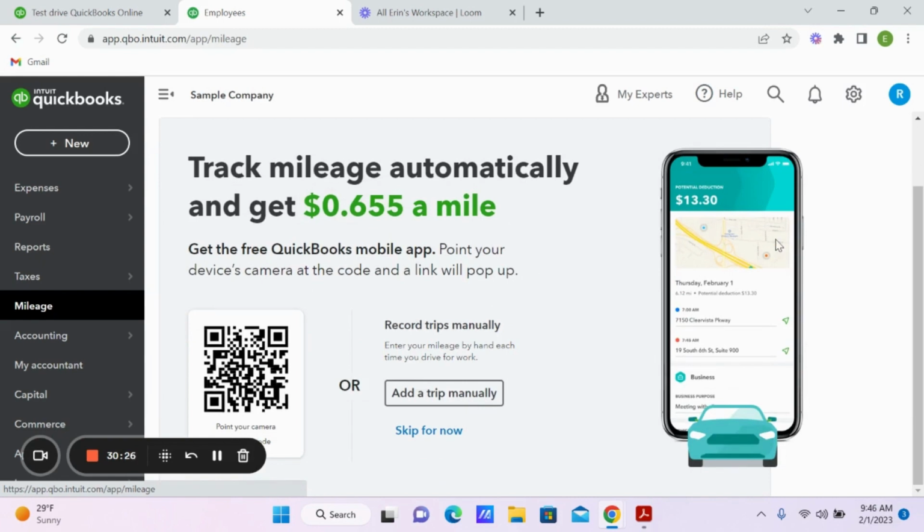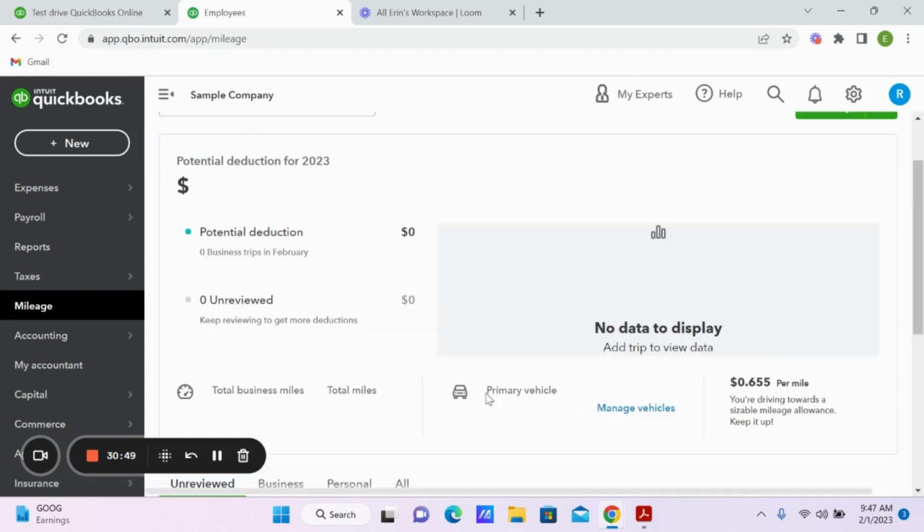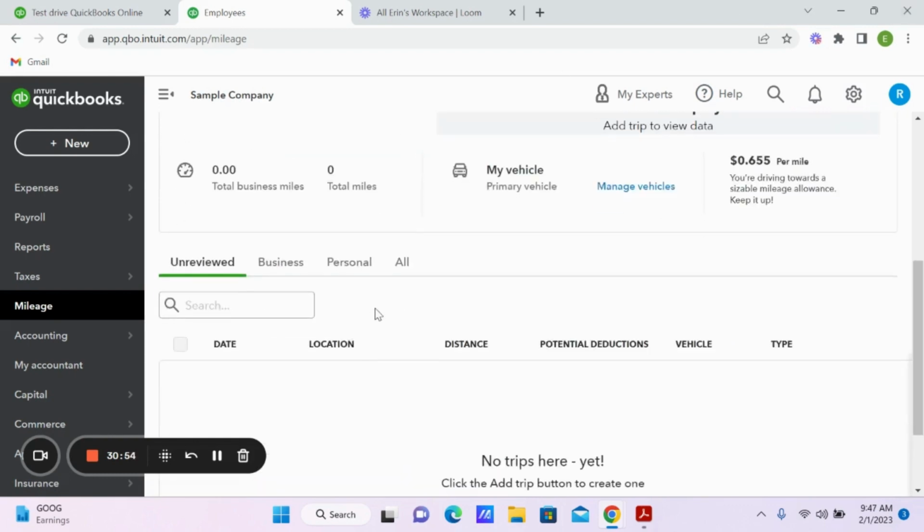There is a QuickBooks phone app that you can install that will record your trips for you. So all you have to do is hit a button and say, I'm starting a trip for business purposes. And then when you get there, you hit end and it ends your business trip. That will create a trip log for you. And all you have to do is input the reason for the trip in each one. And it makes it super easy to track. You can also add trips manually through QuickBooks.